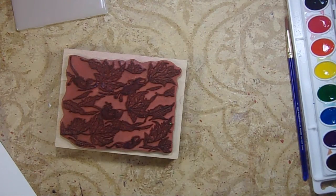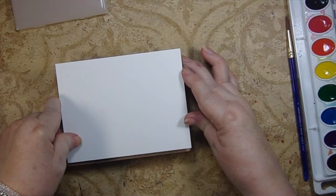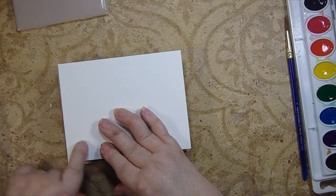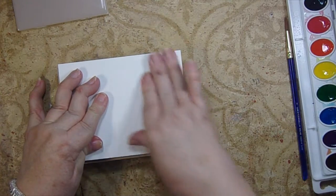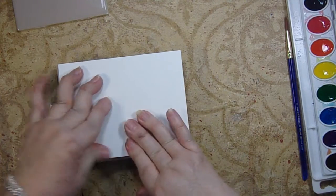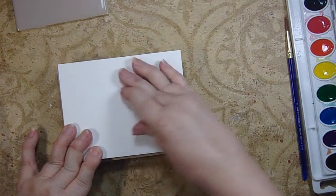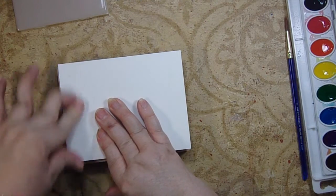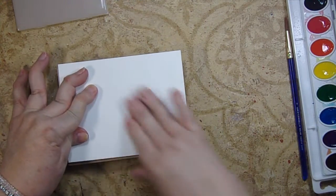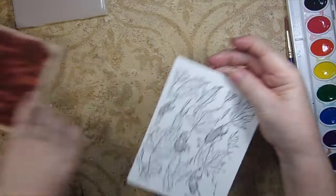I just want to make sure that we have an outline of our images, and the way I like to do this is I like to take my paper and lay it right on top, holding my thumb on it. Then I like to rub over it with my hand. This gives you a nice clean image, and because it's such a big background stamp, this is a 5 1/2 by 4 1/4 size stamp, you want to make sure that you get a good impression of it. And I'll be honest with you, I never can get a good impression of a wood stamp if I stamp it the other way, with it on top of the paper versus under the paper. And then you just pick it up like that, and there's our image.